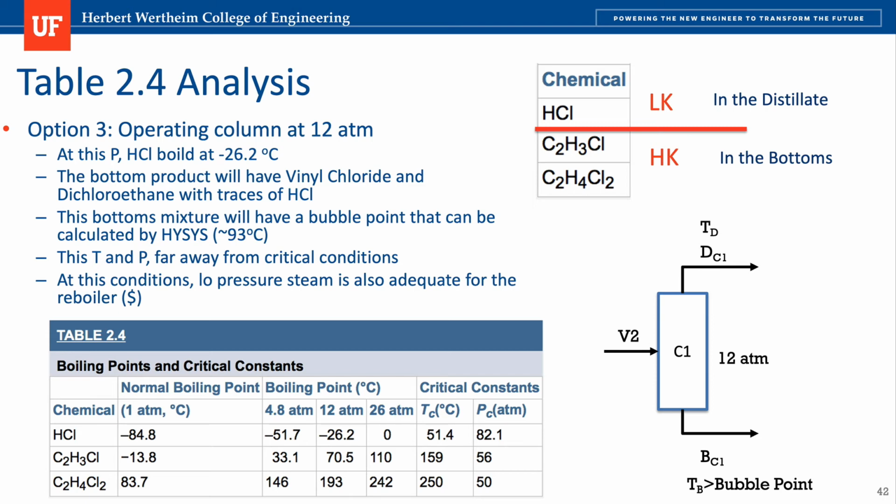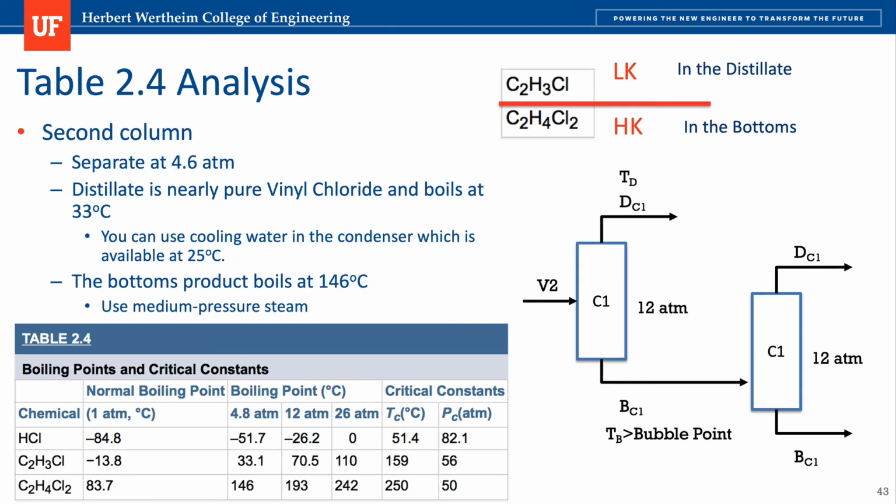In this particular case, this design is taking into consideration your concepts of how the distillation column works and how it's going to impact the utilities and all that. So now for the second column, which is going to be dealing with the separation of our desired product, the vinyl chloride, from the dichloros. Based on the boiling points, we should have the vinyl chloride in the light key and the distillate, and the dichloro in the bottoms.